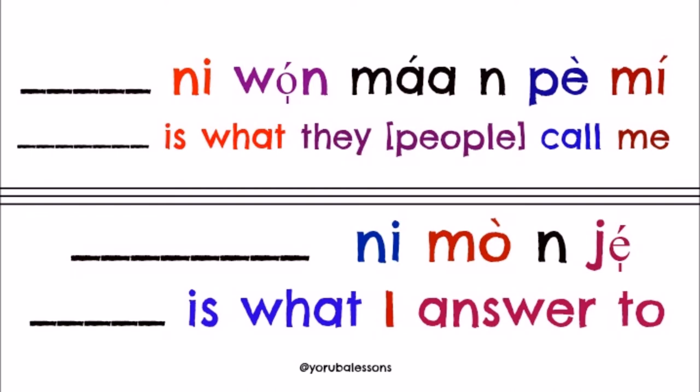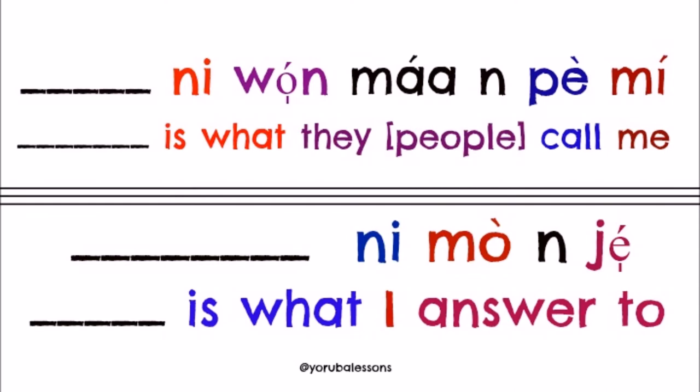So if you want to say Monje Dash, whatever name you mentioned might not be your first name. Apart from Dash is what I answer to, as the meaning of Dash ni Monje, it could also be I have Dash name, or Dash name is what I bear. This name is what I bear. So Monje Dash, let's say, for example, my name is Ronke, that's my first name, but I also bear Ola. It's not uncommon for people in Nigeria, and especially in the whole of Africa, to give their children multiple names. So I bear Ola as well.